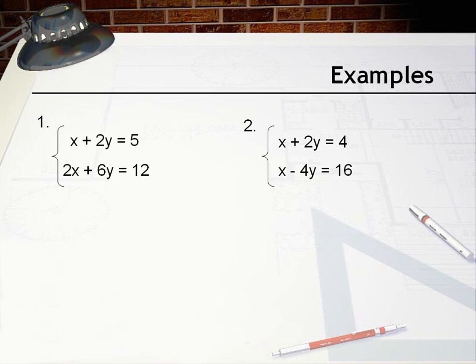So that the first one, I think you could do. The second one, maybe I need to do the second one. x plus 2y equals 4, and x minus 4y equals 16. Let's try that one. Alright, if we look at these two equations here, if we just added these two equations together, nothing eliminates. You will have 2x minus 2y equals 20. So that's not going to help us at all.